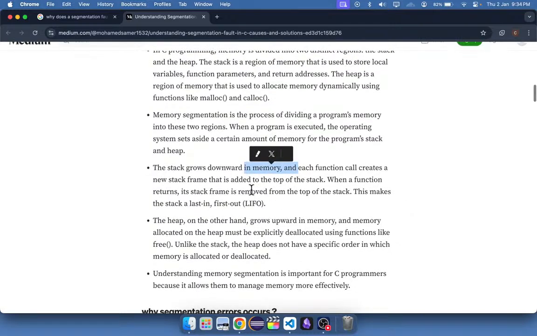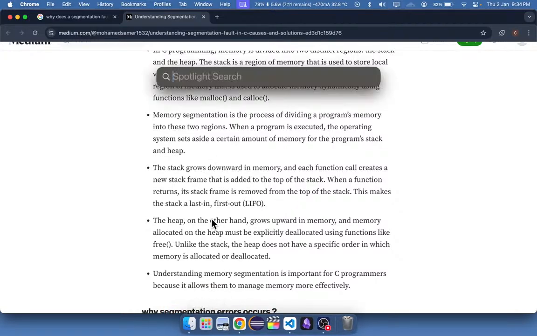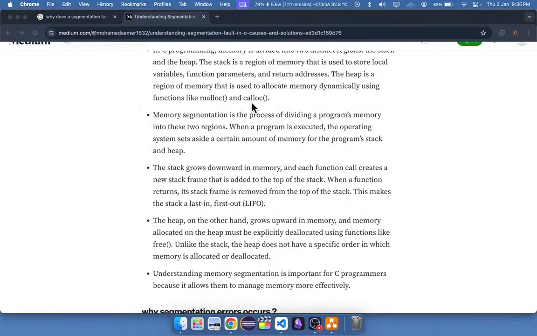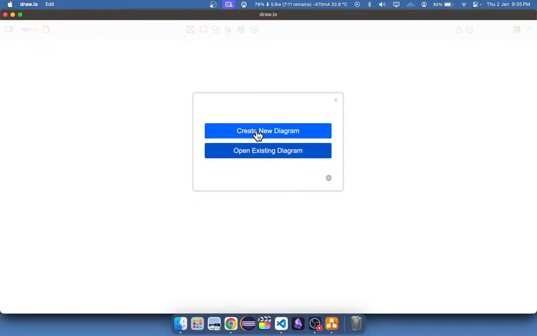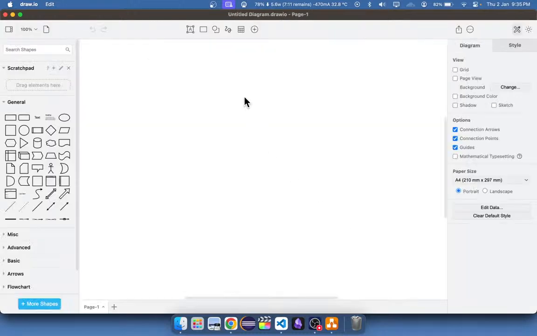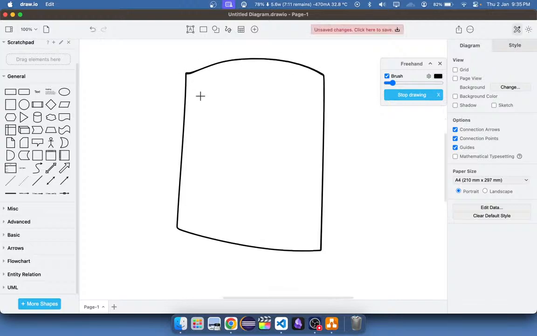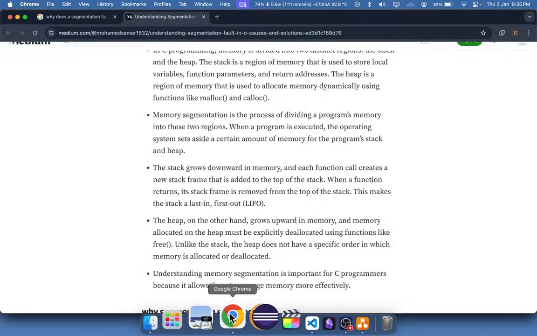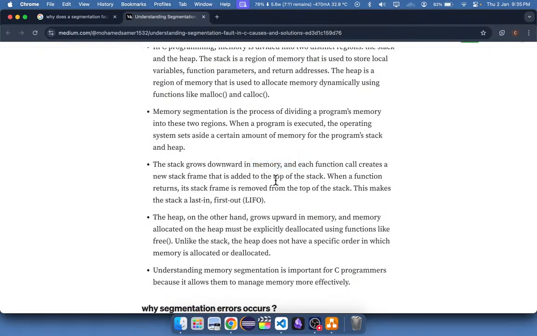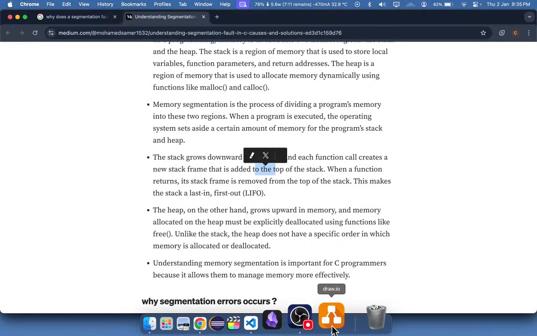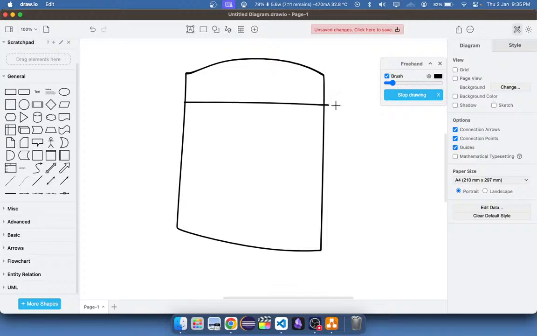So it's kind of like this. Whenever function f1 calls f2, a new frame goes on the stack.